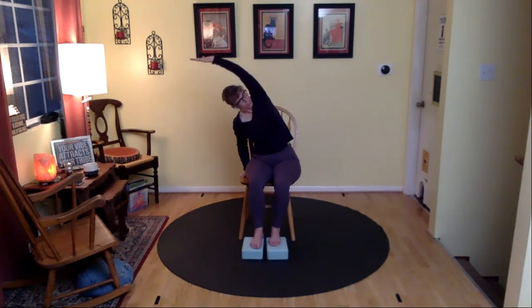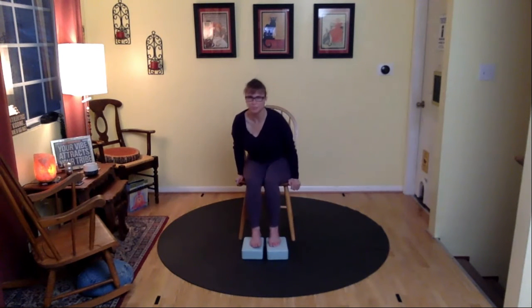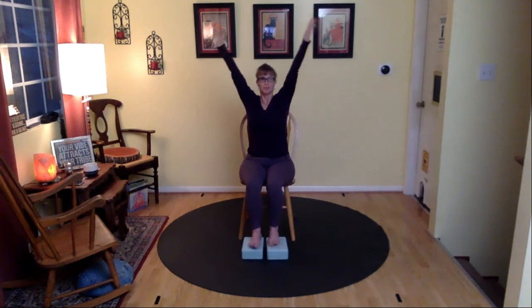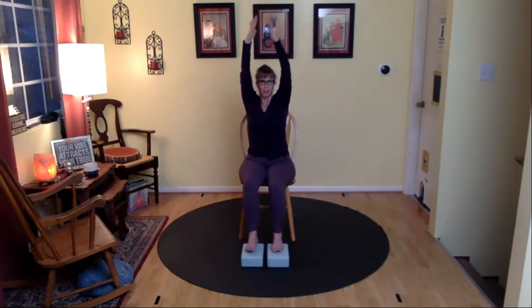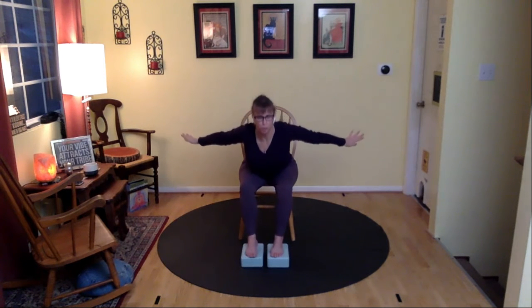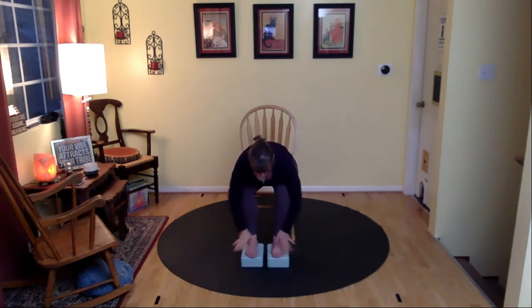Inhale, reach, stretching out your entire left side body. And then exhale, draw that left shoulder back. One more inhale. And then exhale, floating that down. Let's inhale our hands up again. And then on our exhale, let's bring our hands out to the side, draw our torso down to the tops of our legs, and then drop our hands.